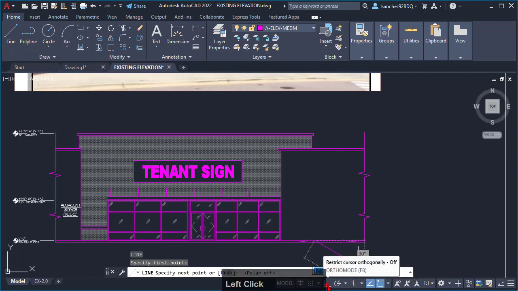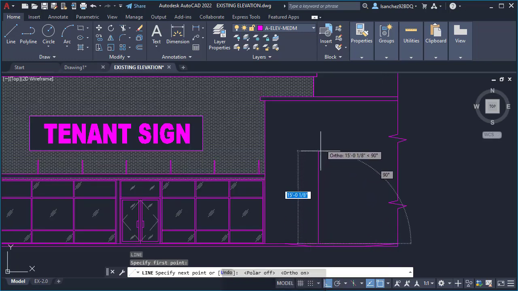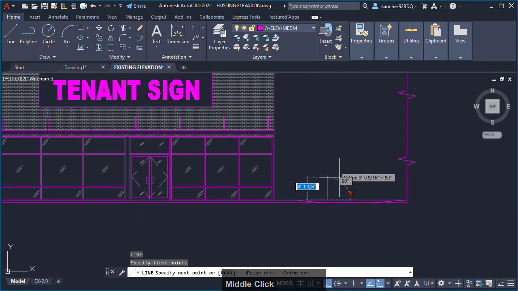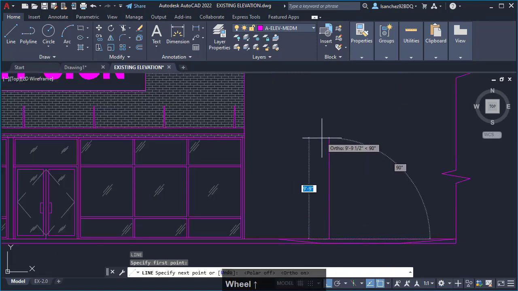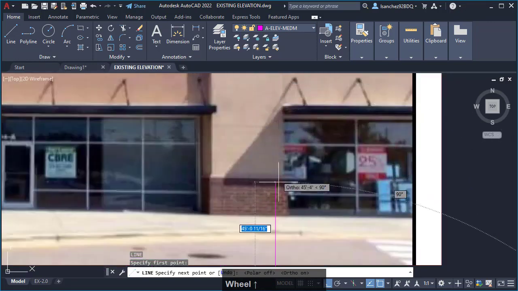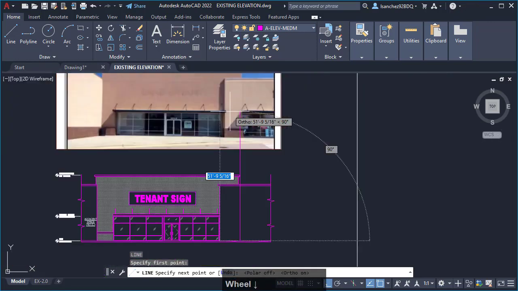So what it does is, if you click on it, it will start drawing lines orthogonally and lines that are nice and straight. Now, based on this picture, I want to draw my storefront at the same height as this other one.